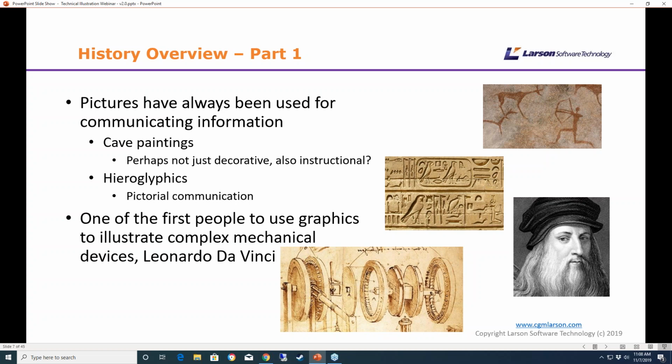But one of the first technical illustrators or communicators, I feel, was Da Vinci, who was also an inventor. Probably some of you know this, and he illustrated a lot of his machinery and even created exploded views of it. So there's a long history here of illustrations providing information to people to assemble, repair, or maintain machinery.